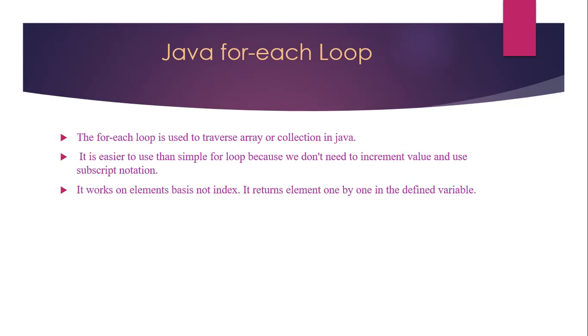If we want to extract the element, or traverse or fetch the elements, then we use the Java for each loop because it is simple and it is not based on an index value. It returns the elements one by one in the defined variable. Its syntax is: the type and the variable, then a colon, then the array from which we can extract the values, and then the code to be executed, which statement we want to execute should be placed there, and then the curly braces close. For example, for int y colon array name, and then the code to be executed: System.out.println y.